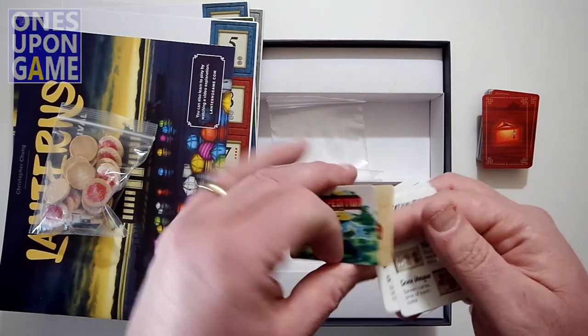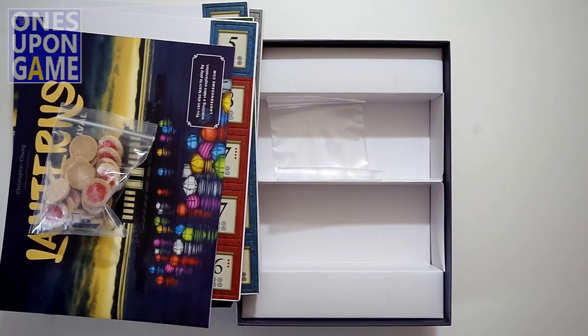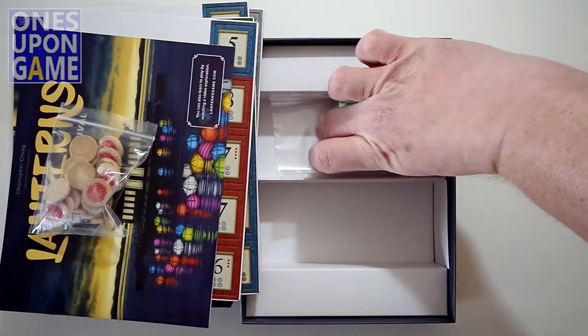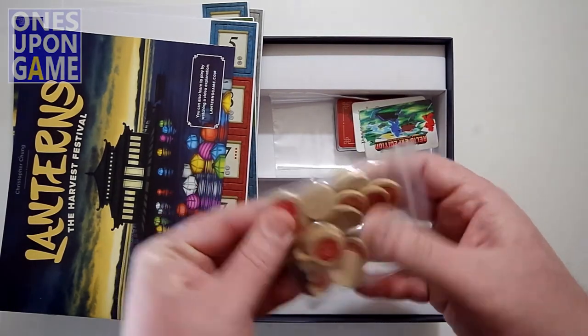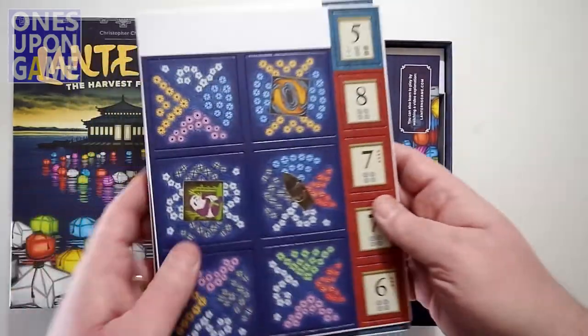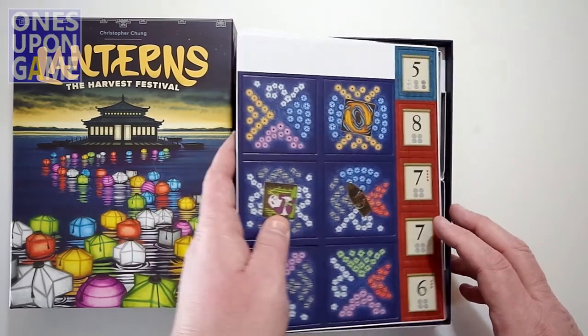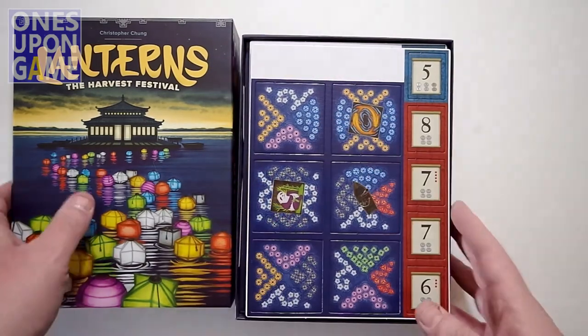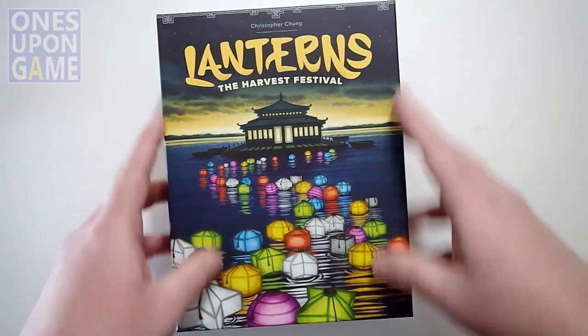Cool. Another game. Awesome. So if you pick up Lanterns, the Harvest Festival, it's a nice little quick play game for 2 to 4. You're going to get the stack of cards. You're going to get a baggie to put the cards in. You're going to get your favor tokens, very nice wooden tokens. You're going to get a rule book, and you're going to get 6 punch boards with your dedication markers and your lake markers. And that is what comes inside Lanterns, the Harvest Festival.